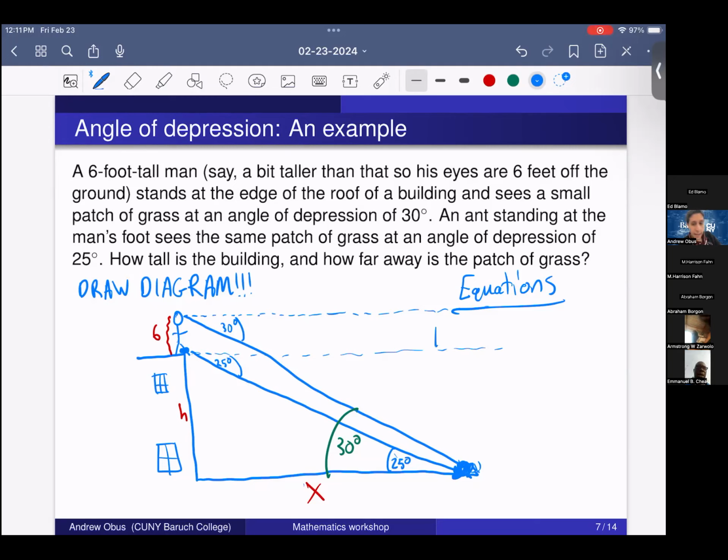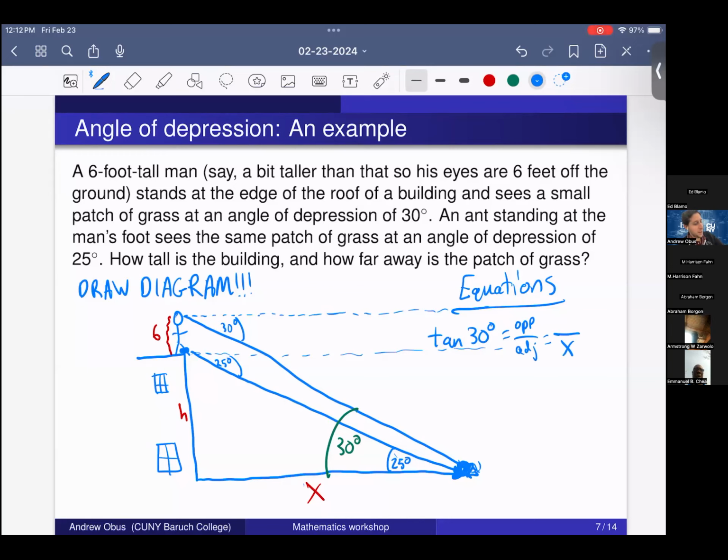We're going to use the tangent of 30 degrees, opposite over adjacent. Then we'll be able to find x. So what do we have for opposite and adjacent here? We have the tangent of 30 degrees, opposite will be the 6, and the adjacent will be the x. Be careful.